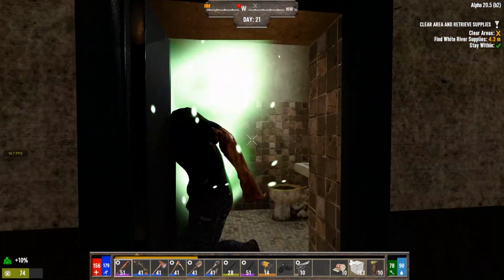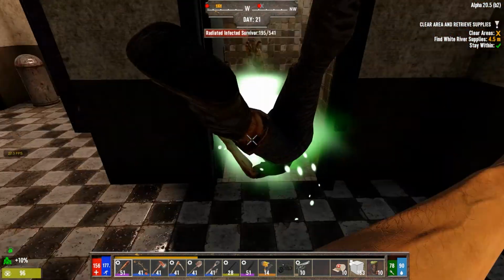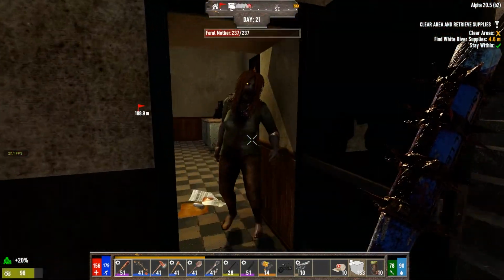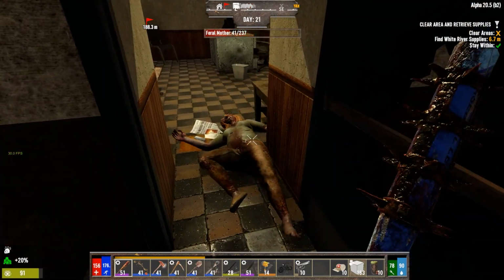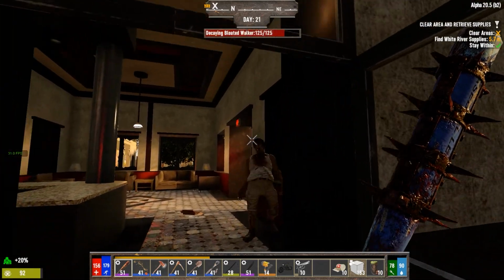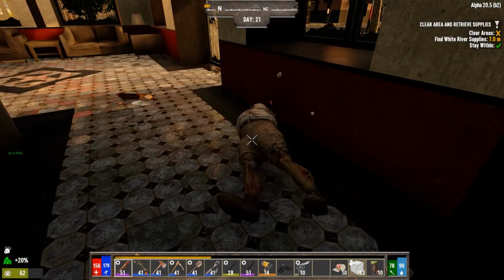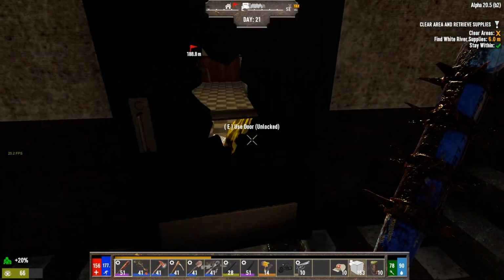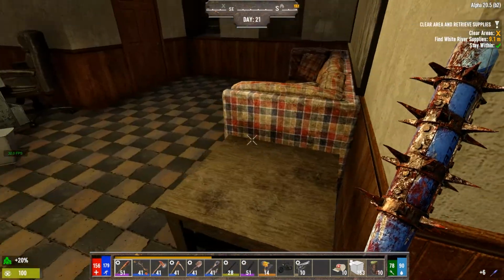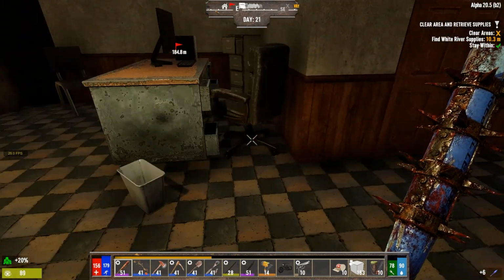You're in there? Okay, come here. Come here. Where? You? Okay. You're an outside wanderer. You're not an inside wanderer. Shut that door just in case. I don't want anybody sneaking up on me.